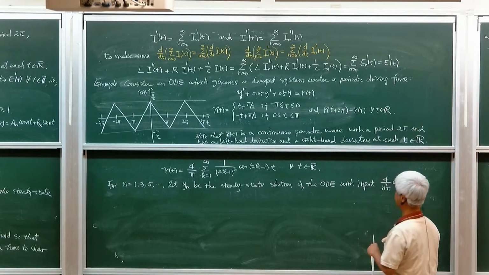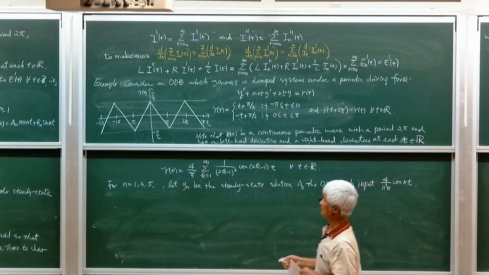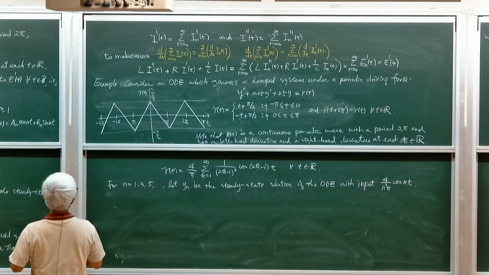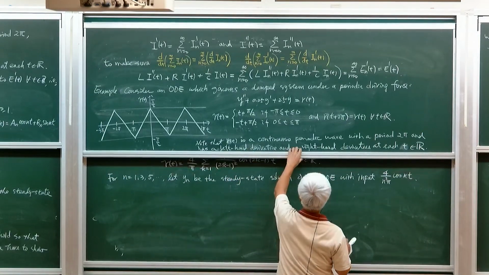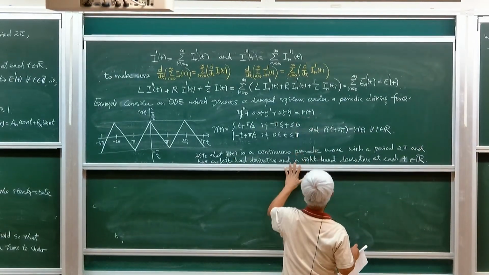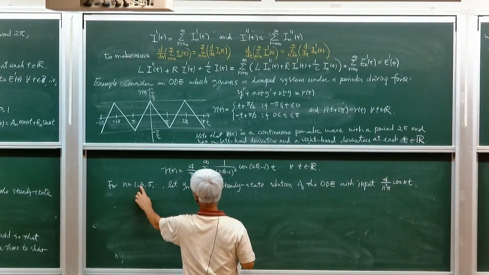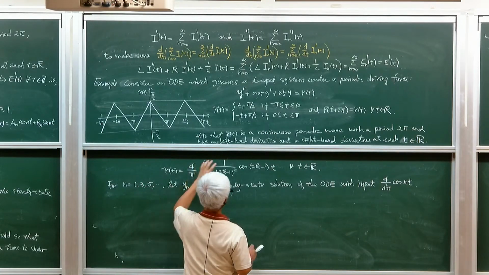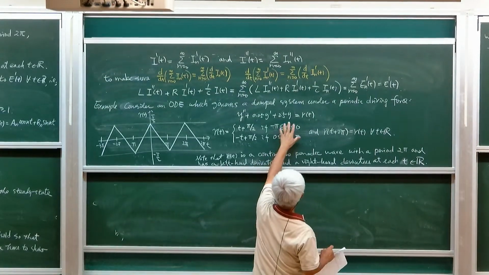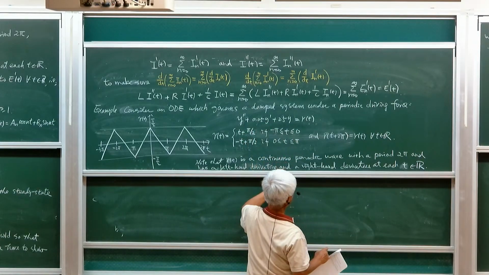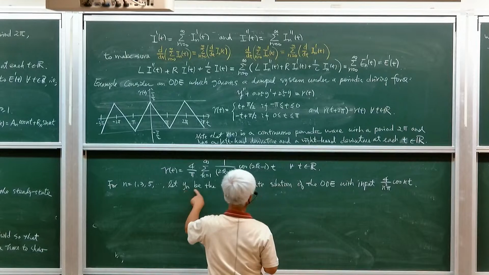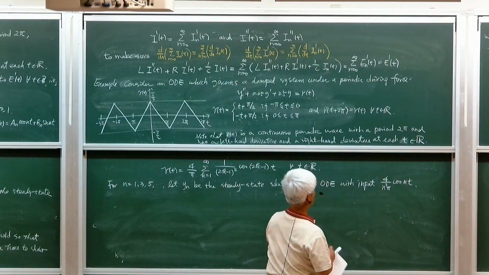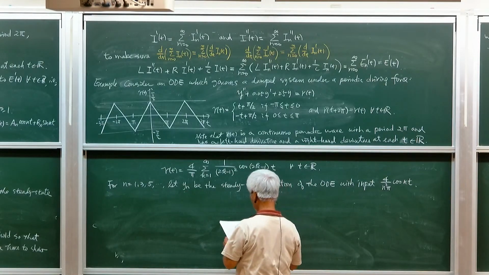Right? So that if we apply the nth component of RT, n is 1, 3, 5, etc., and then the steady state solution is y sub n. So this is y sub n here, corresponding to the y's component, the nth component.